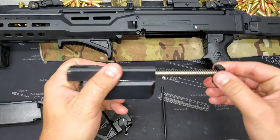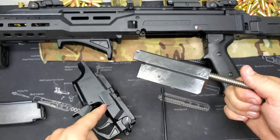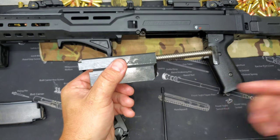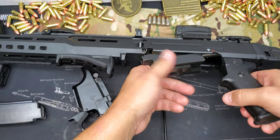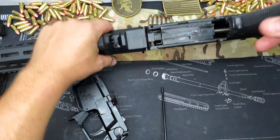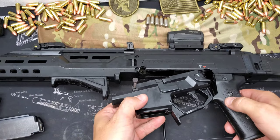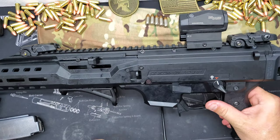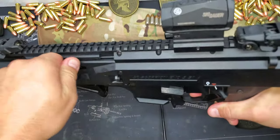Here's your bolt and your spring. The way this thing works is every time you shoot the gun, the bolt cycles all the way back, sends it forward, resets the trigger and you shoot it again. Every time it cycles, it blows the bolt back against the spring and sends it forward. Pretty self-explanatory. We'll go ahead and throw this thing back together — very easy. Get it in there, put your trigger in and slide it right in, pin it, and you're done. Point the rifle in a safe direction, function check it, and everything works like a charm.